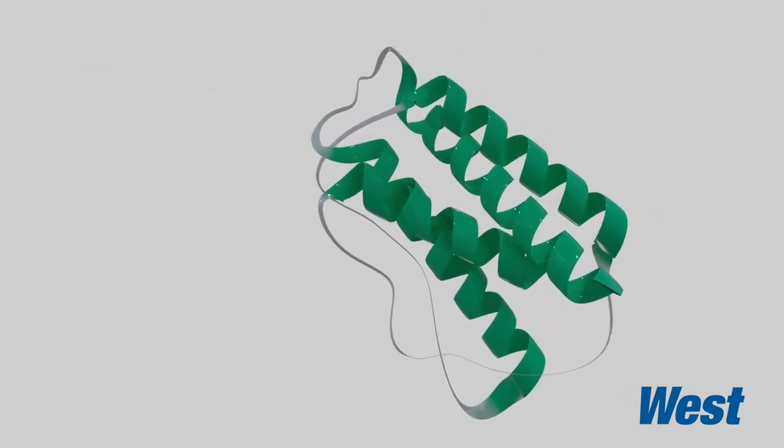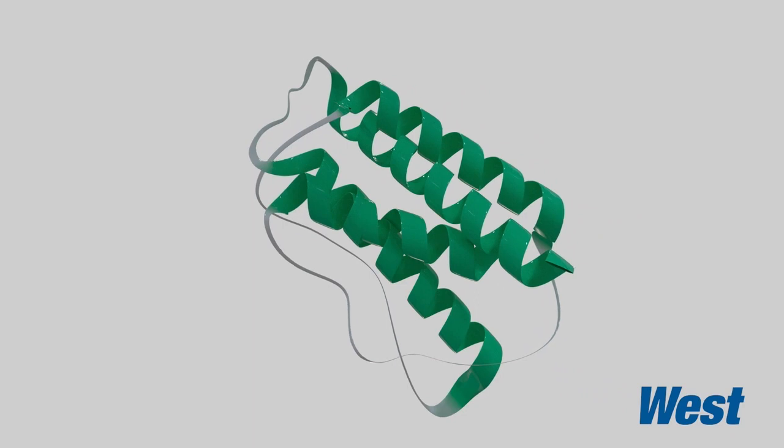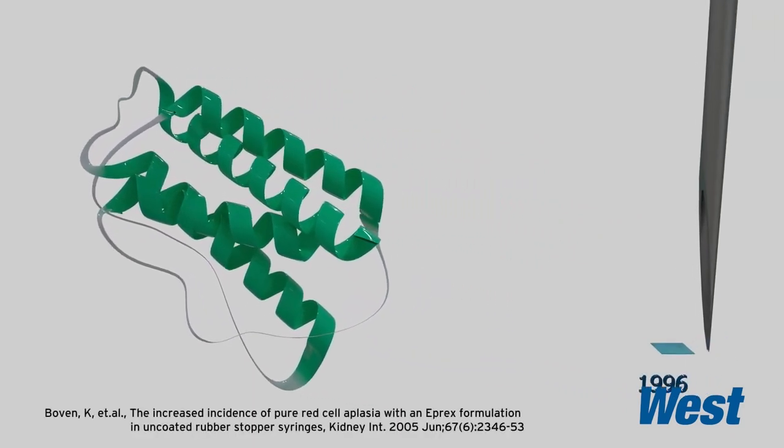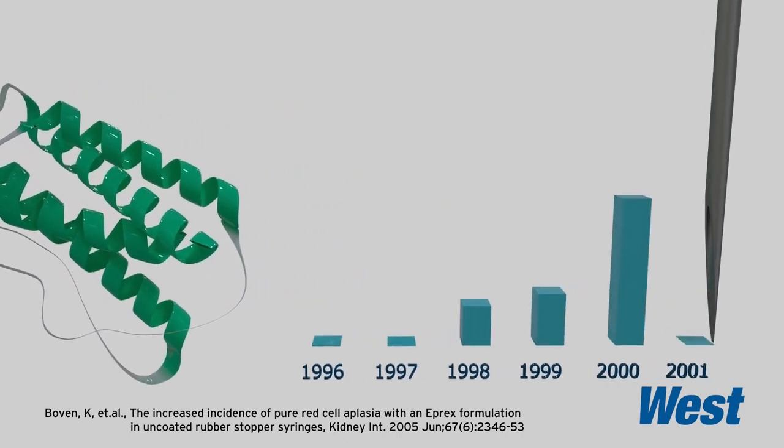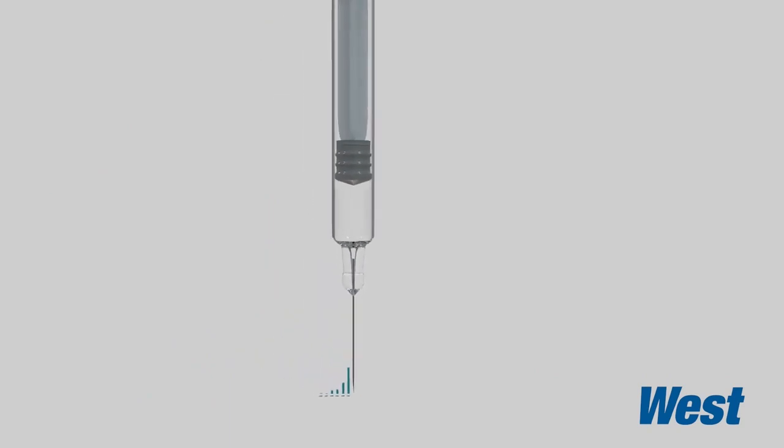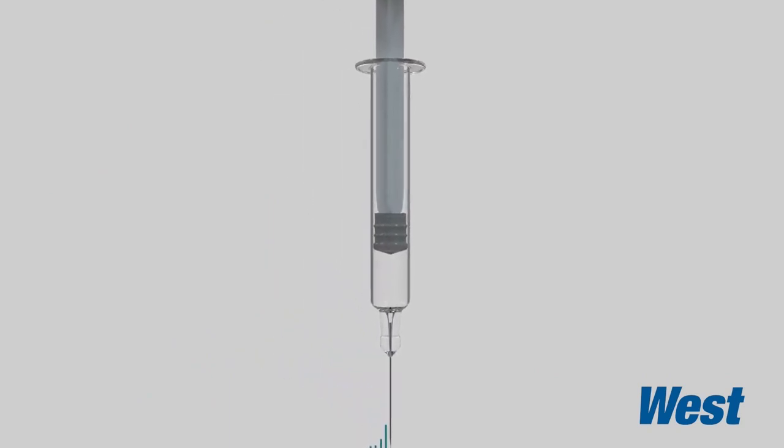Improvement of clinical safety and effectiveness was shown for fluorotec film in the case of erythropoietin alpha. An increasing number of patients with chronic kidney disease were showing an immunogenicity response upon subcutaneous injection with a pre-filled syringe.